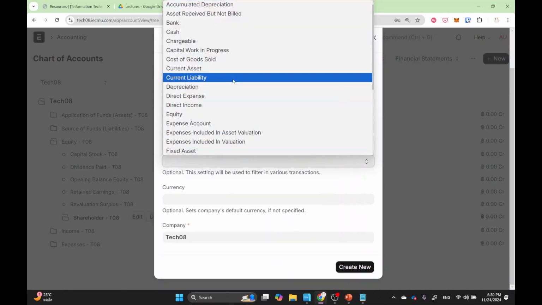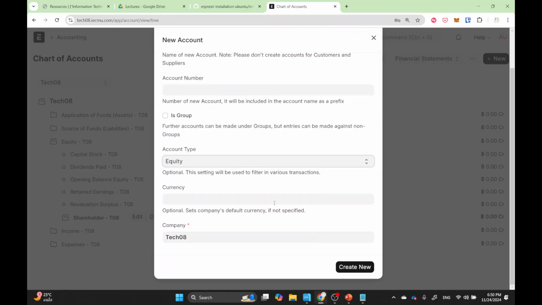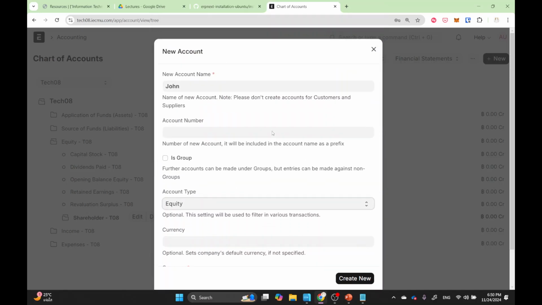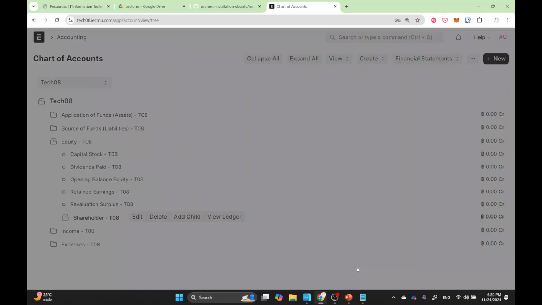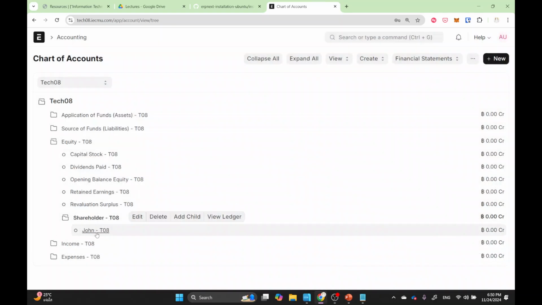Then account type would be equity. Okay. And that's it. You can create now. Okay, so let's create it. Create new. And now I have John right here. Okay. So why don't we create another one for Mary? Maybe you guys can try creating one for Mary and one for John.